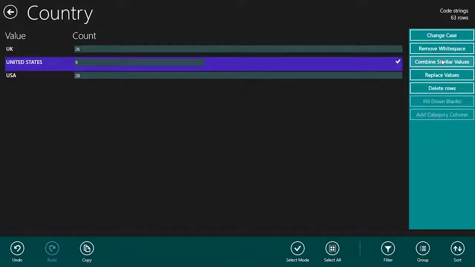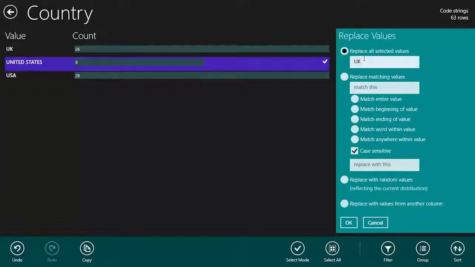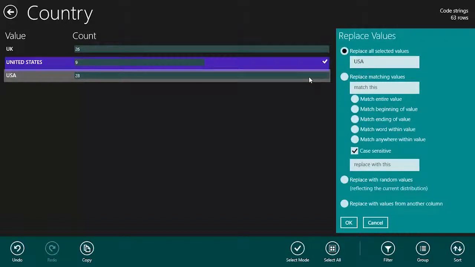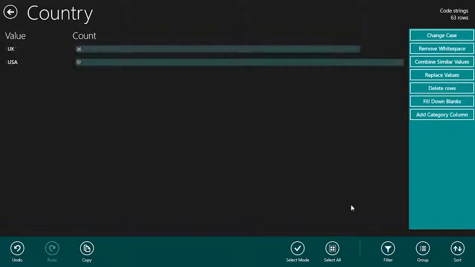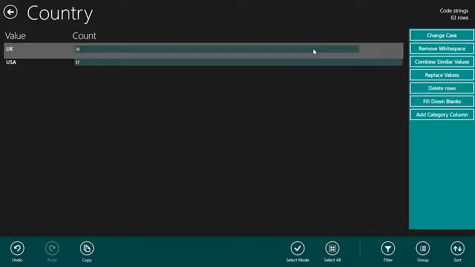Similarly, if I select United States and say I want to replace that, this time with USA, it will replace that. And now I'm down to the two countries that really exist, the UK, the USA, and a count of the number of rows for each one.